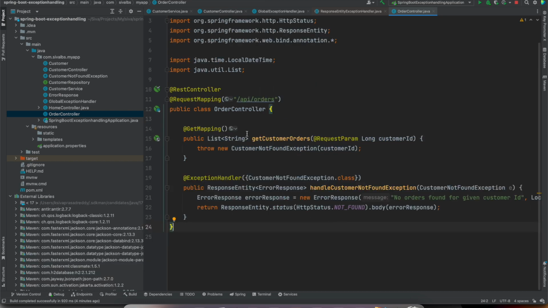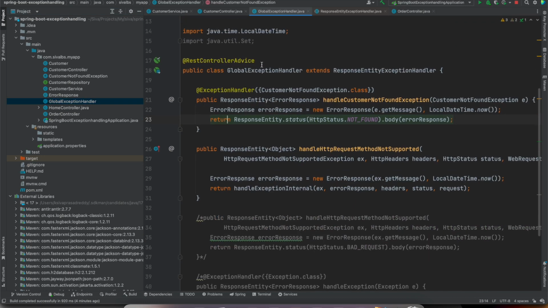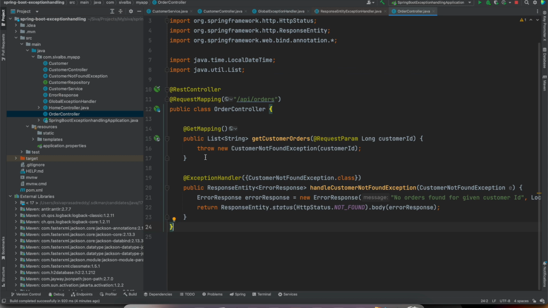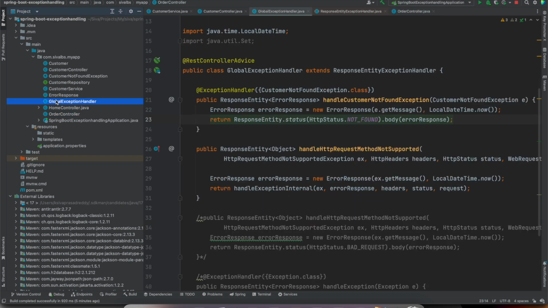So we have seen how we can handle exceptions globally using controller advice, per controller, and also how we can extend this response entity exception handler to handle various Spring MVC specific exceptions, right?